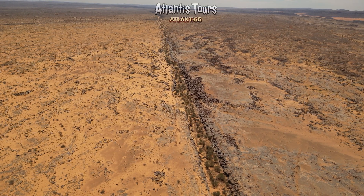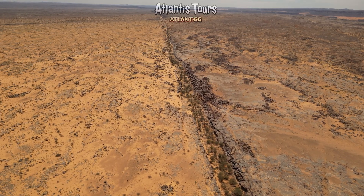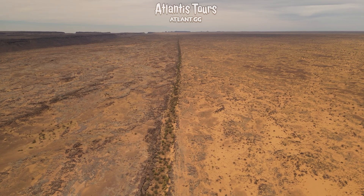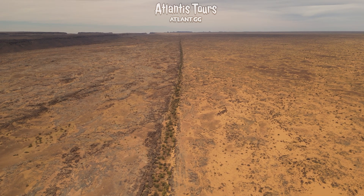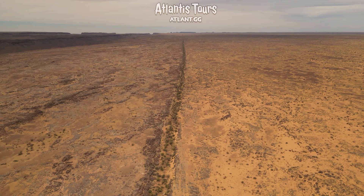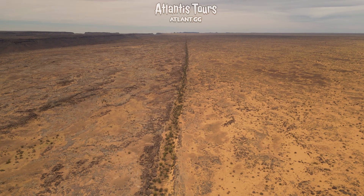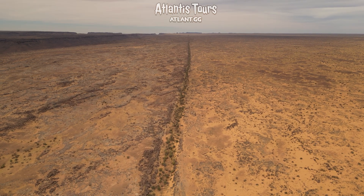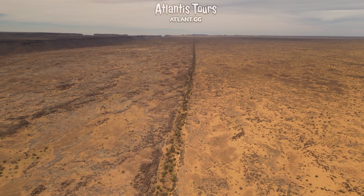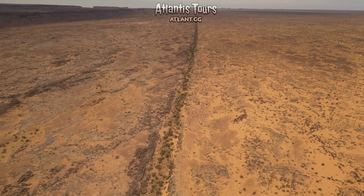Third, bank structure: our field team searches for traces of reinforcement, dams, or masonry. If a line is just a depression in the bedrock with no signs of processing, it is probably nature's work. There have been cases when ancient canals turned out to be modern — for example, a regular pattern seen in satellite images might actually be the result of salt mining or geological surveys. Without field evidence, artifacts, or remains of settlements, one cannot assert that a discovered line is artificial.